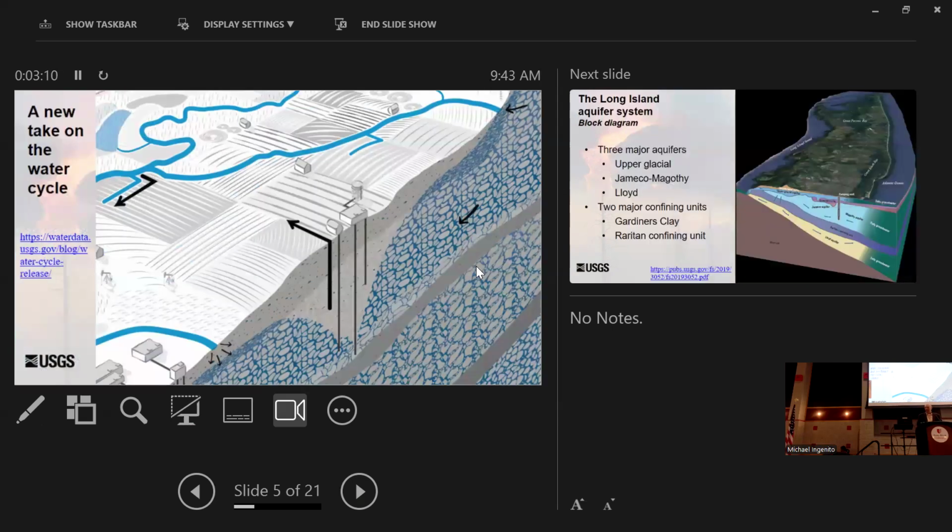The other thing that this new depiction does is give a much better treatment of groundwater. Here we have a nice depiction showing how groundwater is expressed below the surface, and how groundwater resides and moves in the system is affected by human activities. So I really do encourage folks to go to it and play around with it. There are a variety of media. There are large scale posters. There are smaller letter size 8.5 by 11 depictions. It's multilingual, and there are even versions that have spaces for folks to write in their terminology in their own tongue.